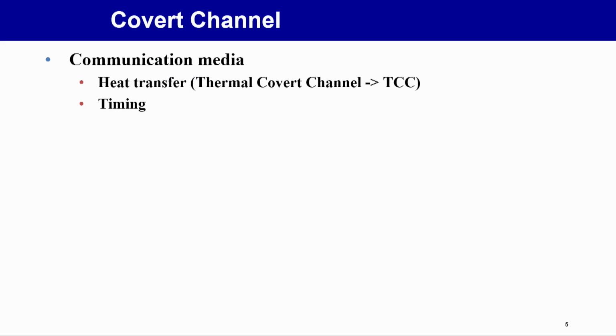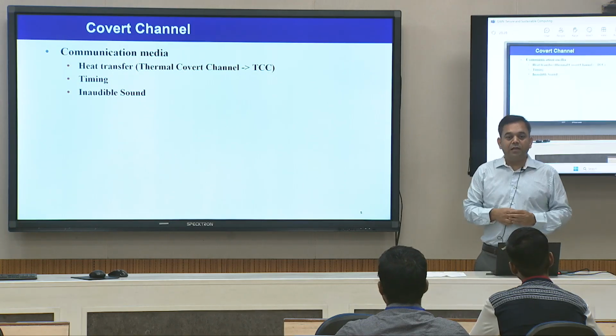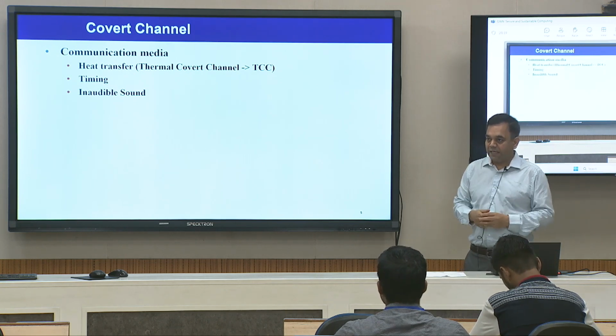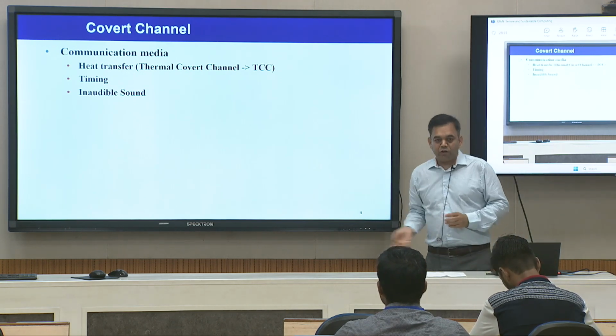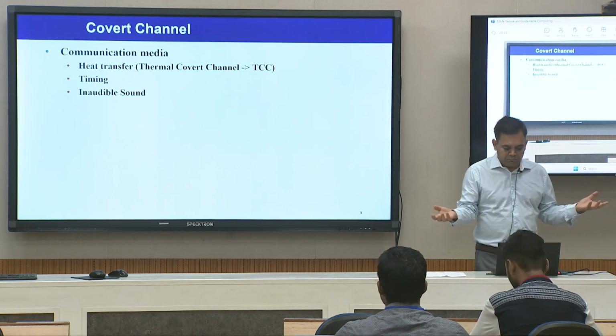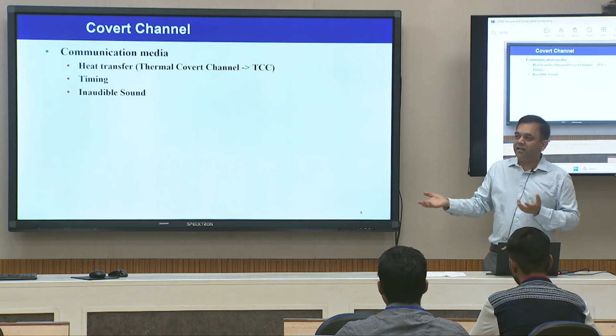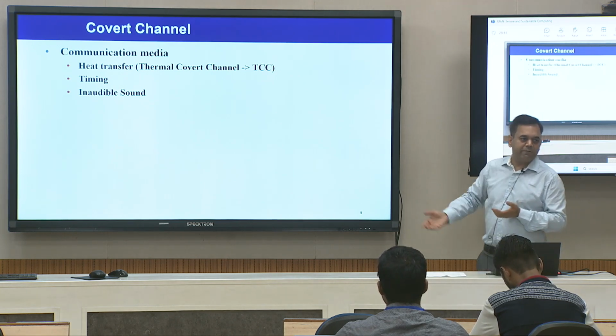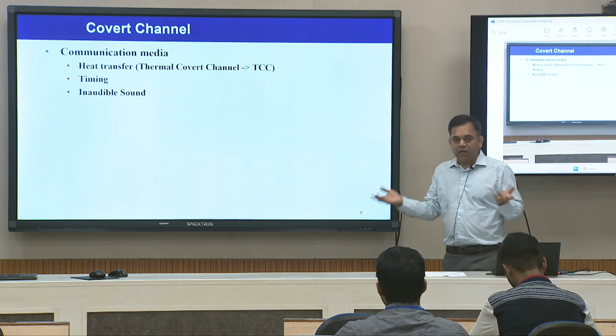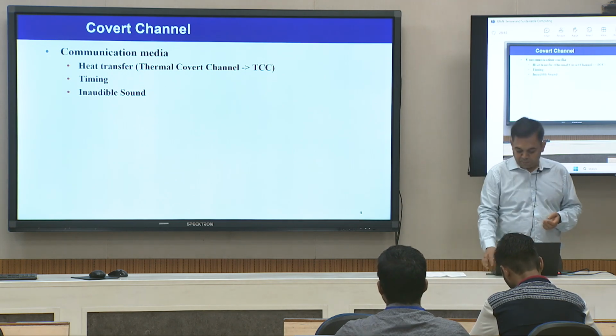Later on we are going to look at each of these one by one: how this thermal covert channel can be used, how the timing can be used, and it could be inaudible sound as well. For all these three, later on we are going to see how exactly the attack can happen. Inaudible sound is again covertly transmitted, but nobody can hear it because the frequency at which it is transmitted is inaudible.